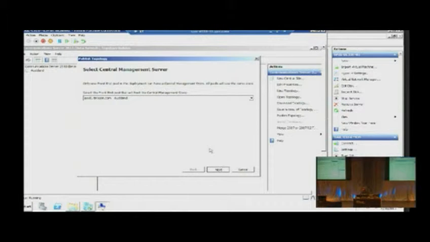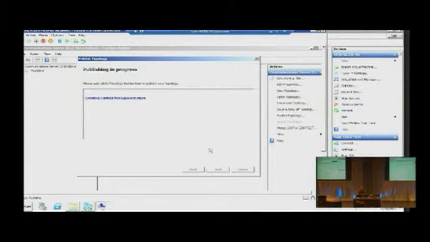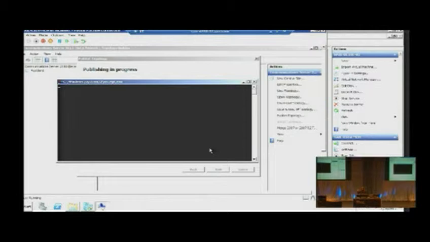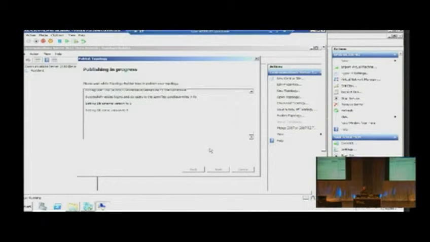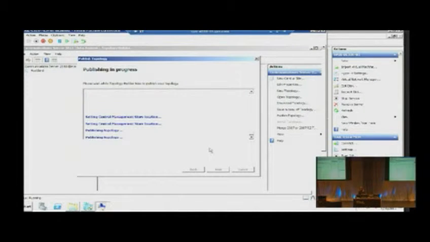And here's where we find out. It's a good thing that the next button is paused for a while. Like I said, about 2 or 3 times out of 11 or 12, it comes back and says that there's a DNS error. There isn't a DNS error, but that's what you get when you're working with the beta refresh code. We're in good shape. So once this starts, you'll see that we start provisioning the database objects inside of SQL, and we will copy all of that topology information that we just defined into that SQL instance.